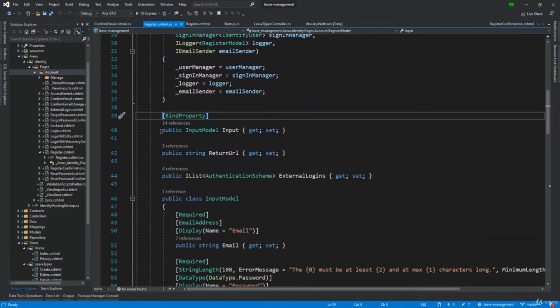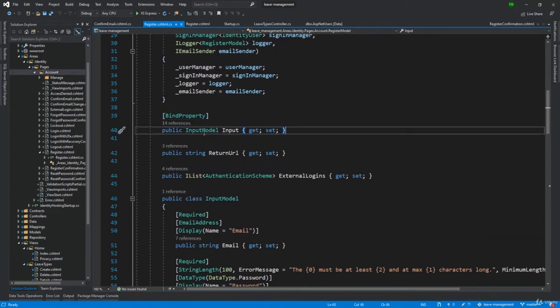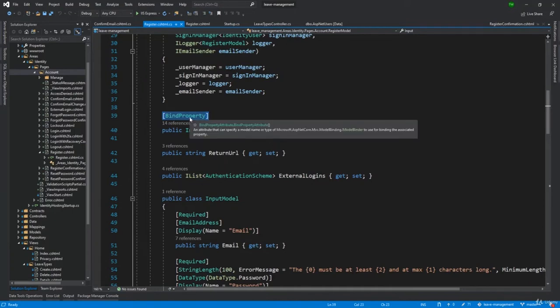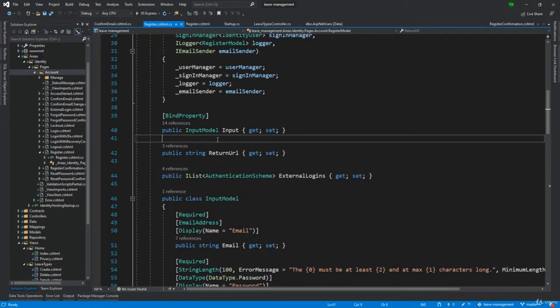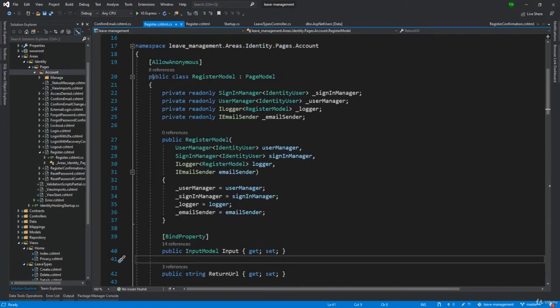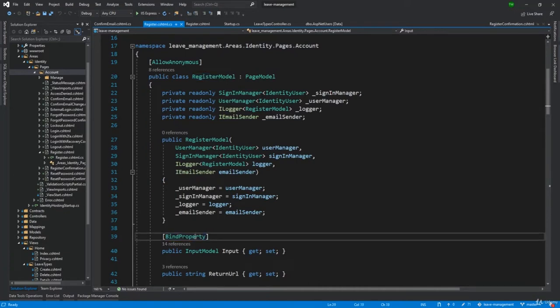So we see here that we have a property called input, and its type is the class input model. And we see it has a data annotation that says bind property. So bind property basically says that if something is listed in the model and we give it the bind property attribute, it gives the view visibility of this property.